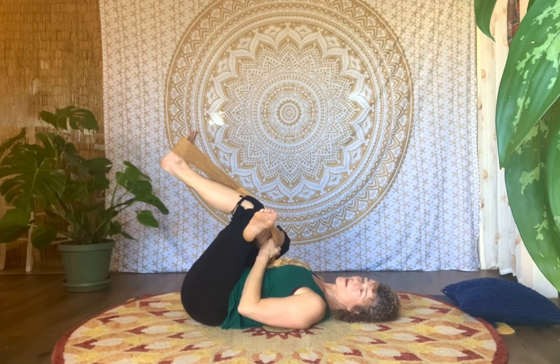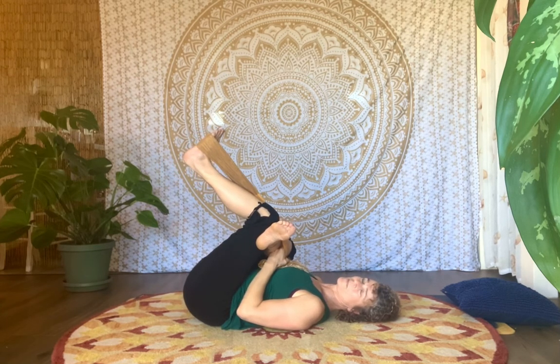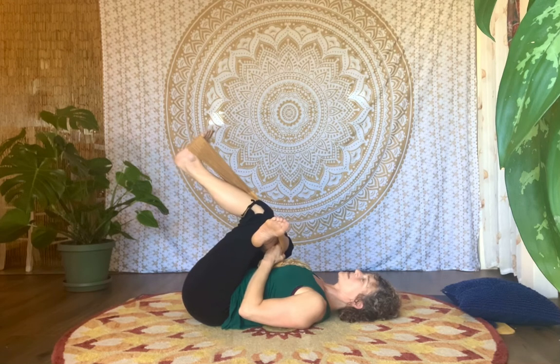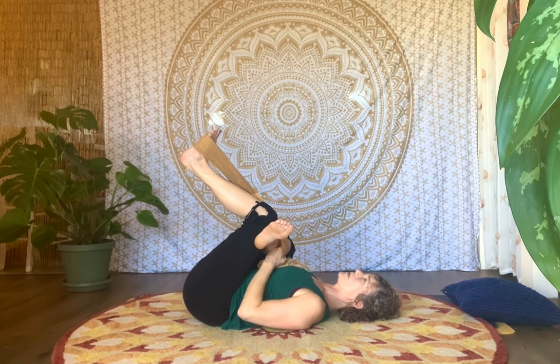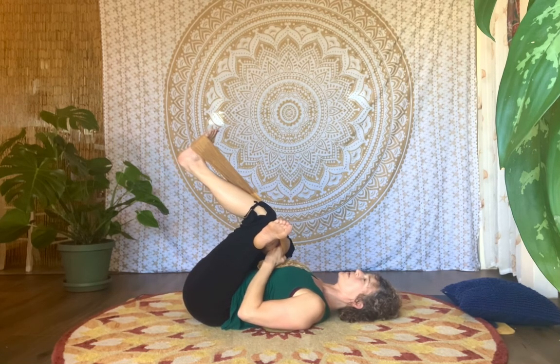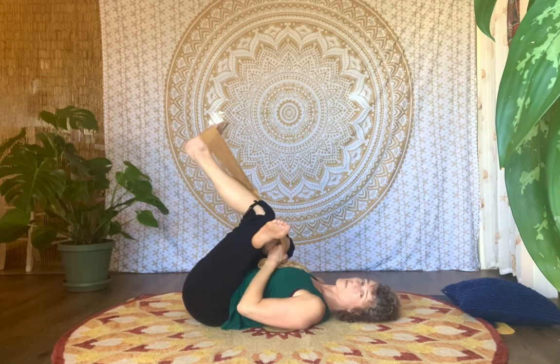Let the breath change the space inside your body. Allow the breath to calm your senses a little bit. And so with any of your positions you're in for the figure four, you could do this, but it works a little bit better with the strap.